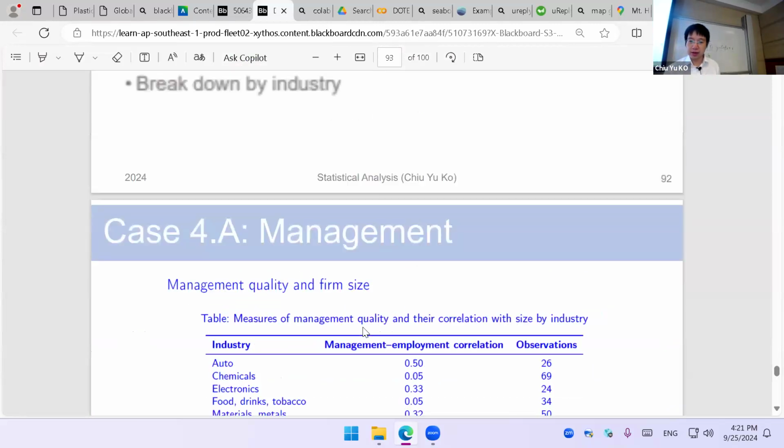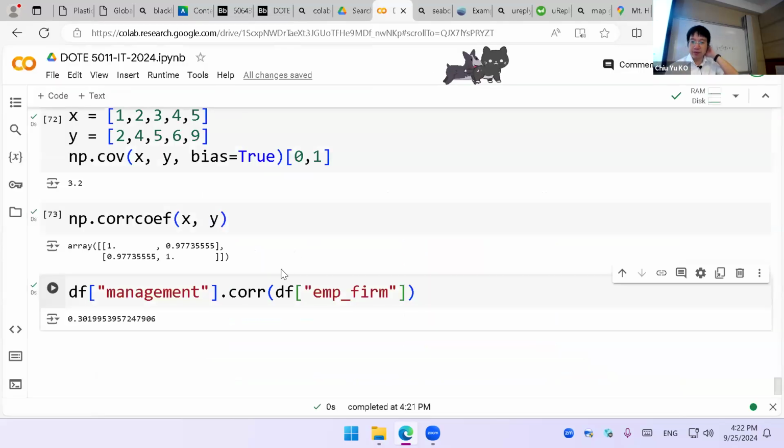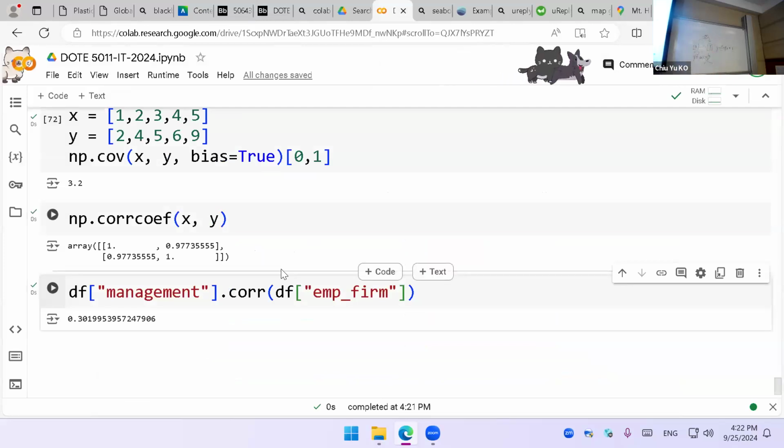You can do that. But also here, what they do is by industry, they do the same. It's very simple, right? You can just filter each industry, or you can group by and do the same operation. But I'm not going to worry about that. The only thing I want you to remember is that you calculate the correlation coefficient, compare this and that one, the management score and this guy.